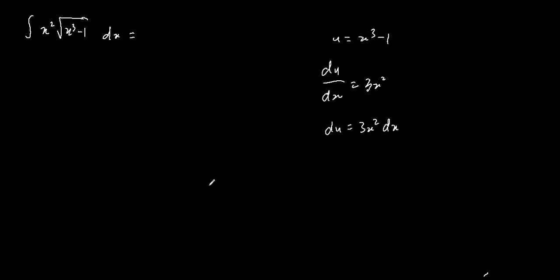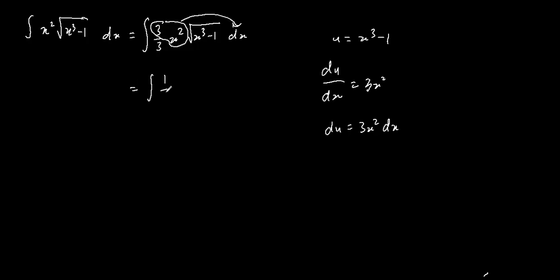What we can do is basically we're pulling the 3 out of thin air. But the thing is, we have to maintain that kind of balance, right? What we can do is write the integral of 3 over 3 times whatever we have here. So that's x squared times the square root of x cubed minus 1 dx. Yeah? Now this 3 and this x squared can go with the dx, and they all can be a du. And I have a 1/3 left over.